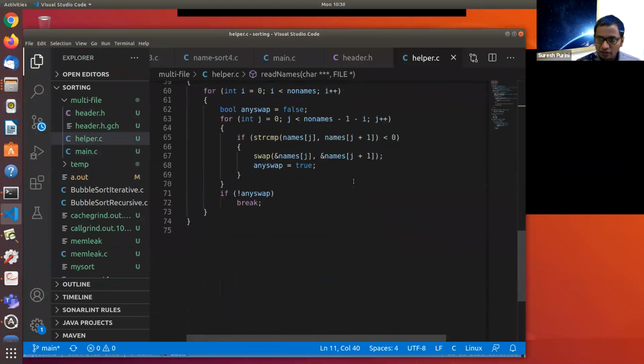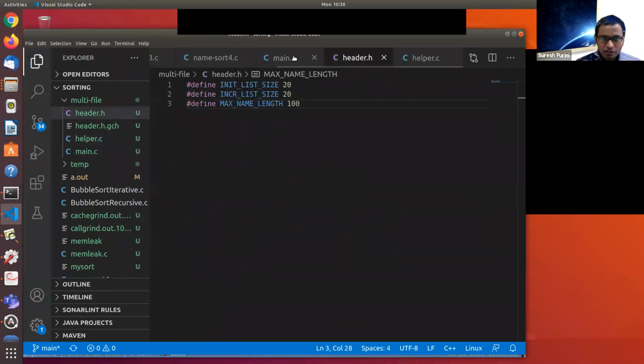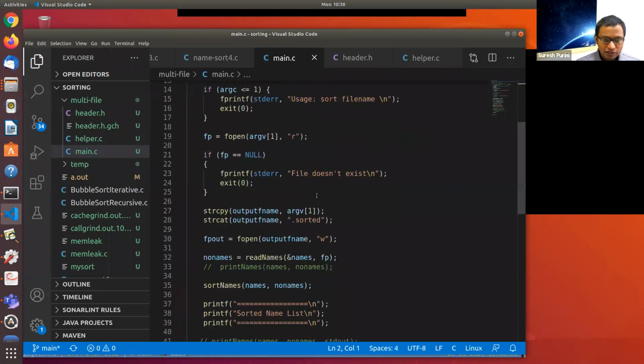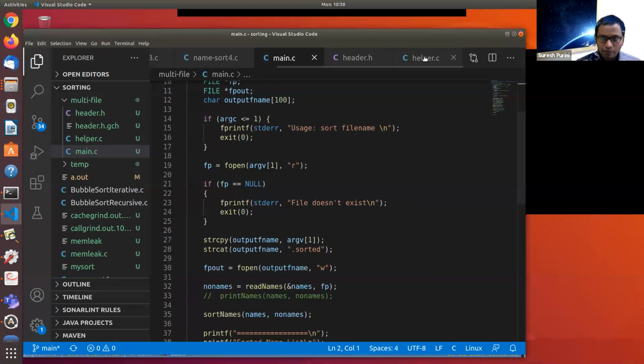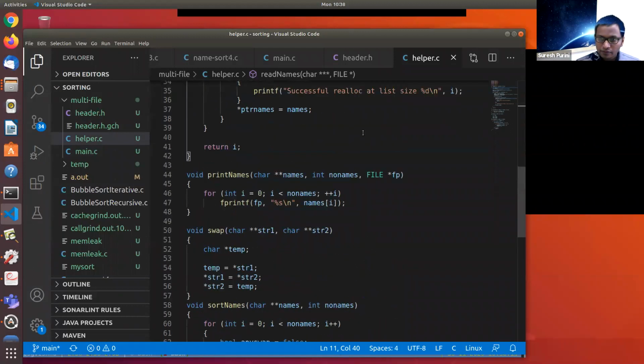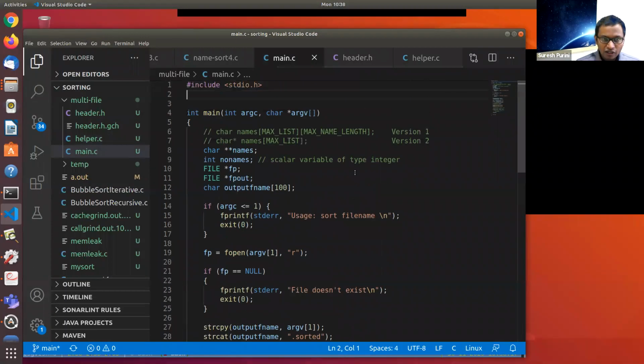No, we didn't have... header.h is not required in main. It is required only in helper.c, because in main we are not using any of these macros.